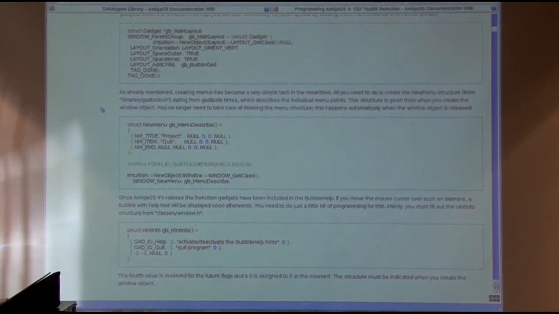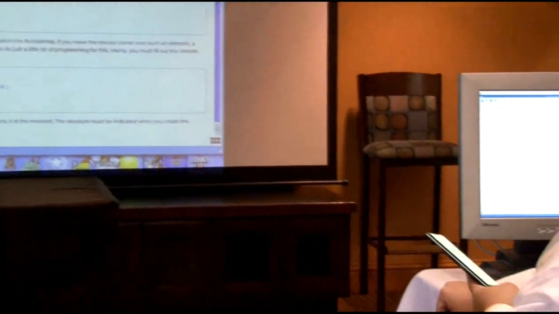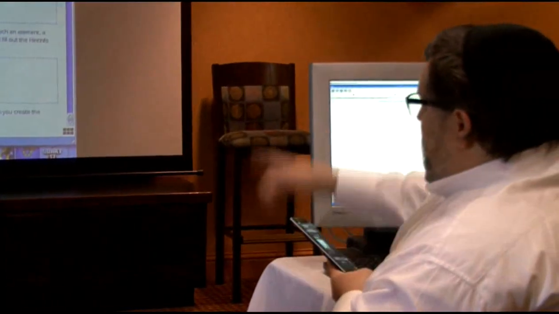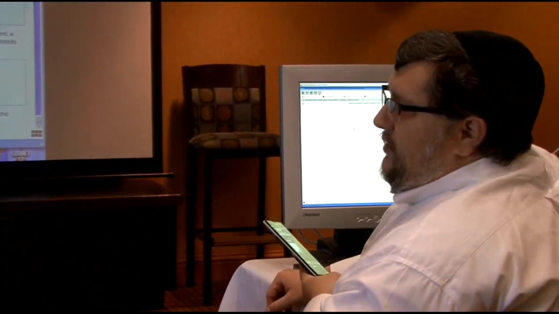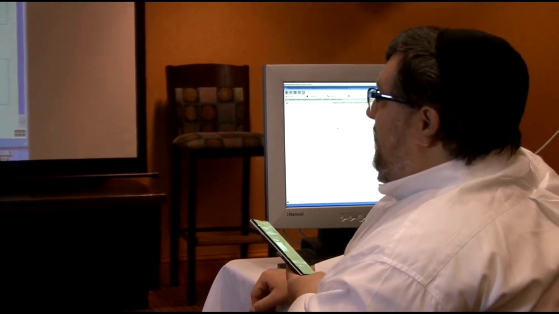If you use the macros, the new way saves you a lot of typing. If you don't use the macros, it's still a lot of typing. But the new menu class with the macros is fantastic. It really is very, very easy to use.